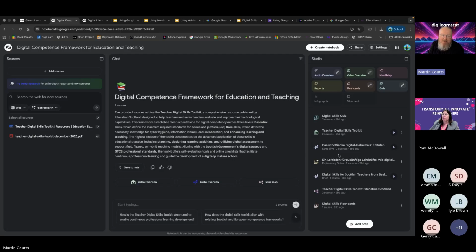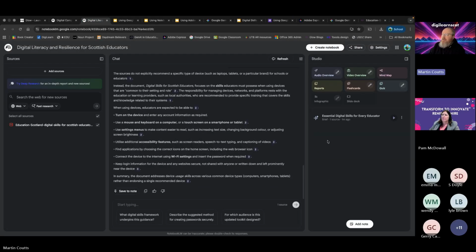That is also awesome, because from a teacher point of view, if I have a document or a resource that I need to share with a pupil who maybe has EAL, then I can tailor the output to their specific language and they can hear it. So there we go. Right. So hopefully.